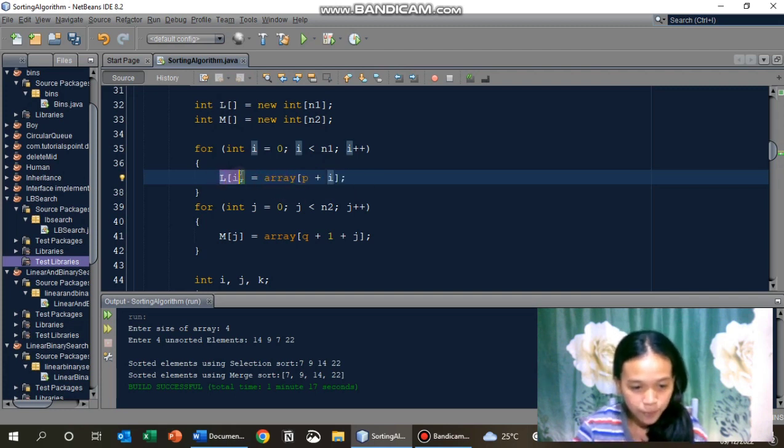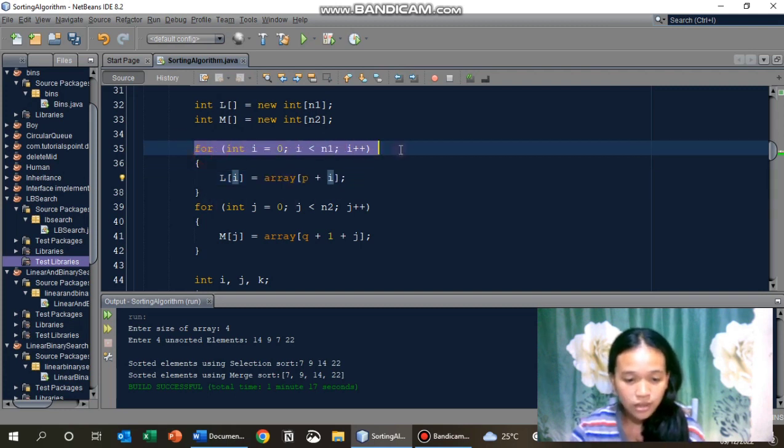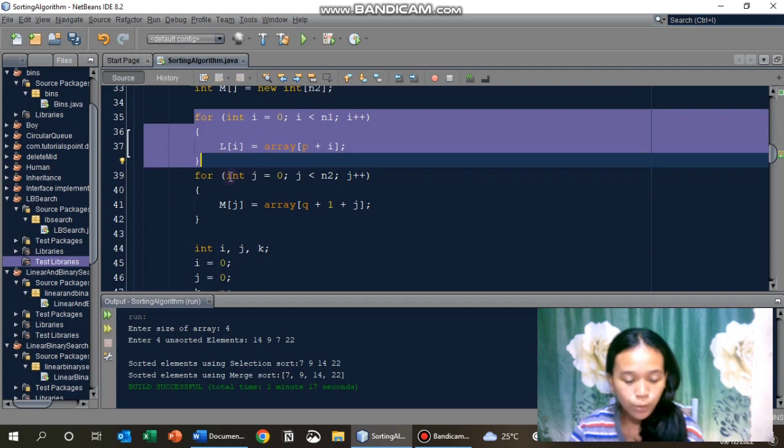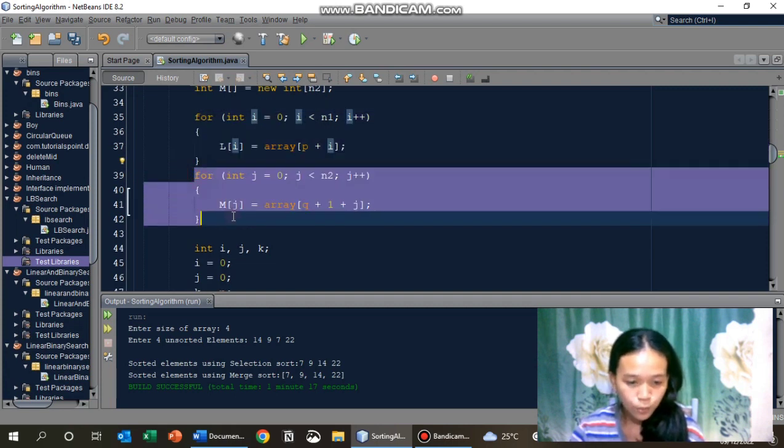So our subarray index 1 is also equal to our main array index 1. So again, we'll proceed to the for loop and increment the variable I from 1 to 2. So 2 less than 2, obviously false. Then the first for loop will exit and we will proceed to the next for loop.